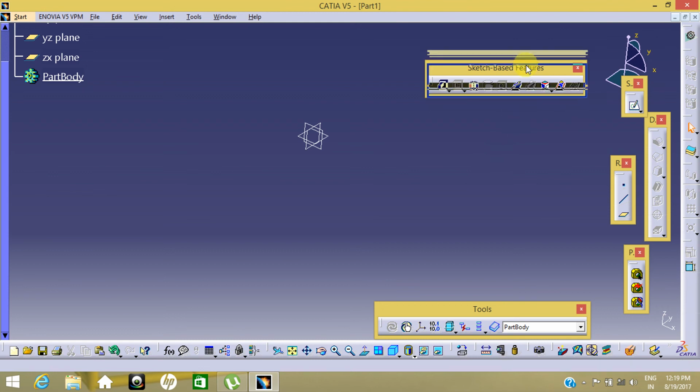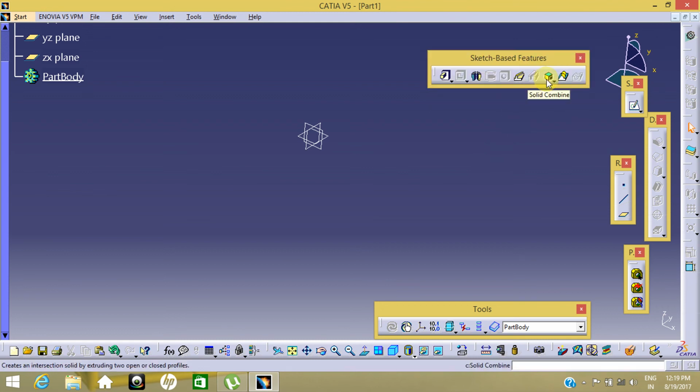Okay, so the combined portion that will be obtained from these two profiles: this circle will be padded left or right, and this rectangle will be padded up and down.